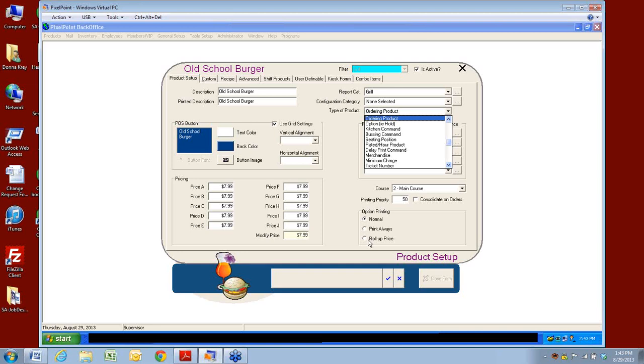So whenever I add rocks to a cocktail, we bump it up another 25 or 50 cents. I don't want my Absolut martini to show up as $8 and then my on the rocks showing up at 50 cents. I would rather have it show as Absolut martini on the rocks at $8.50. So that's where the roll-up price option comes into play. Okay, so that's in the product setup tab.